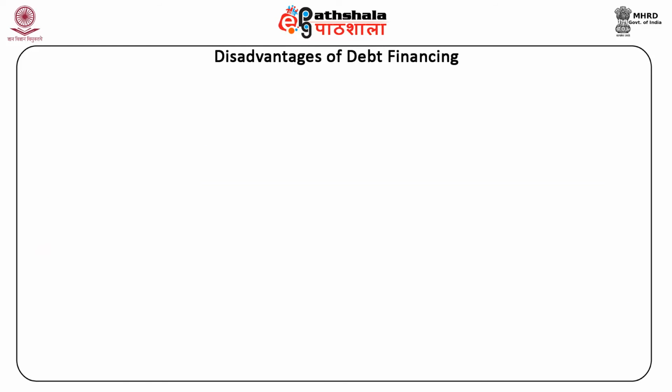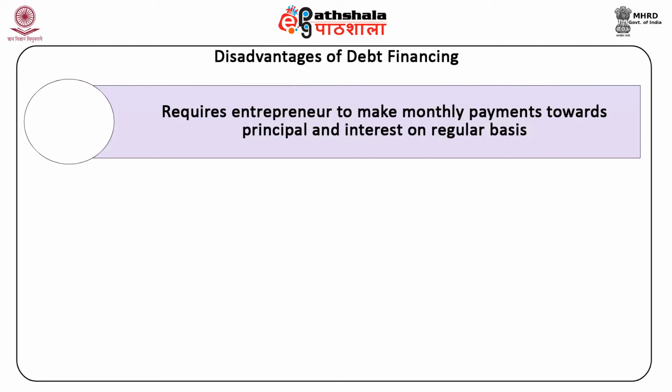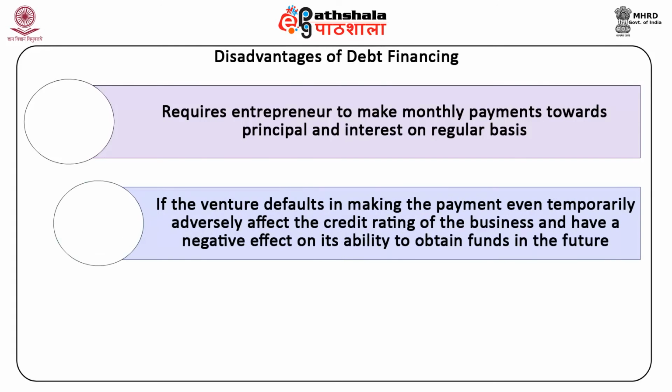Looking at the disadvantages of debt financing. It requires the entrepreneur to make monthly payments towards principal and interest on a regular basis. Mostly, business ventures during the startup and growth phase experience a shortage in the cash flow, making it difficult for the venture to make regular payments. If the venture defaults in making the payment, even temporarily, it can adversely affect the credit rating of the business and have a negative effect on its ability to obtain funds in the future.